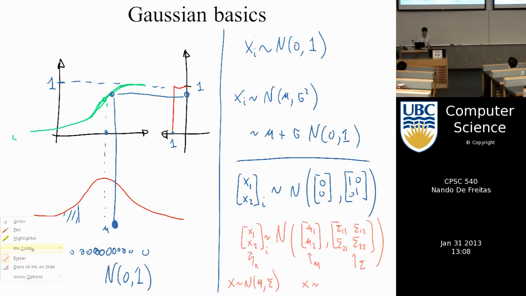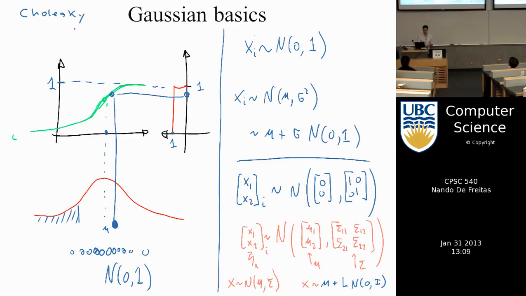It would be nice to do exactly what we did for the 1D case. That is, to write this as the mean plus some quantity times a Gaussian that's 0 and then identity. Okay? It would be great if we could do that. But for that, we need some sort of definition of what is the square root of a matrix. That definition is something that we get from linear algebra. And for your purposes, I don't need you to know what it is or how to derive it. If you're interested, just look it up on Wikipedia and it will tell you everything that you need to know about it. It's called the Cholesky decomposition.